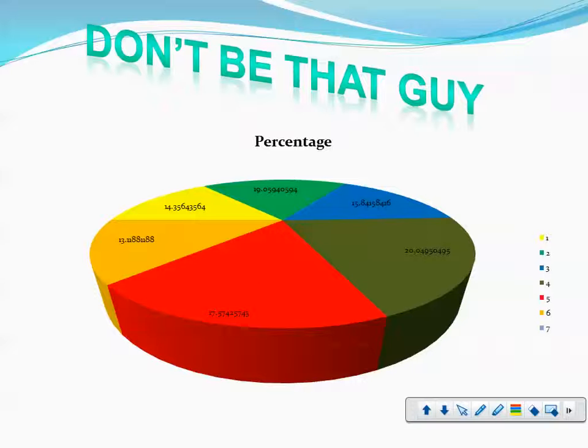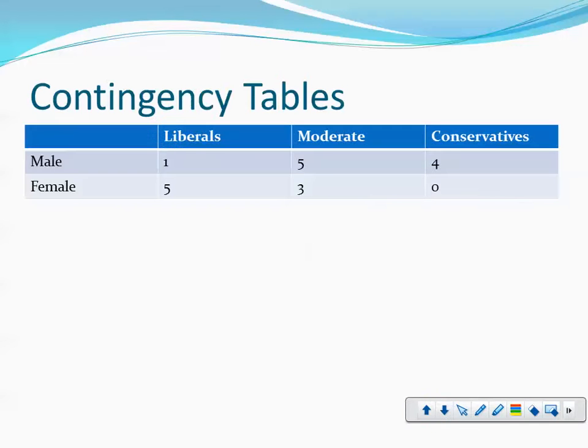So don't be that guy. Don't make 3D charts, because it's just going to get messed up. And if somebody makes a 3D chart and uses it in a news article, laugh at them and make fun of them and make them feel bad about themselves, because they shouldn't be doing it. All right. And come on, 3D is stupid. That used to be in 3D, and I don't know why, and now it's gone. So anyway, that's blank intentionally.